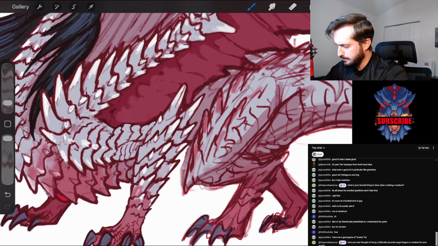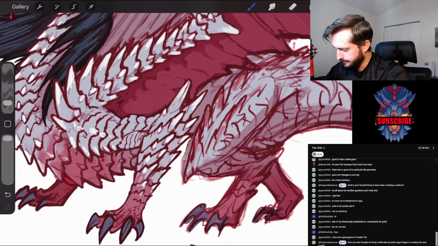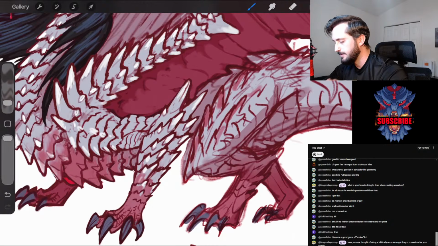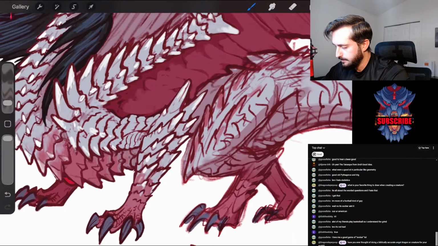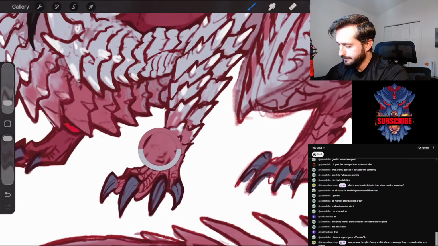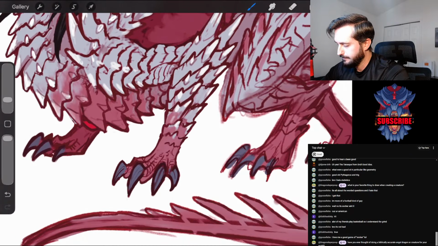I want to make it a little bit more out there, as opposed to what it is now. I want to accentuate some more of the aspects of it, but that's my angelic dragon.